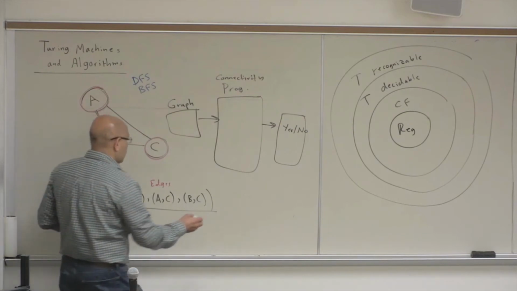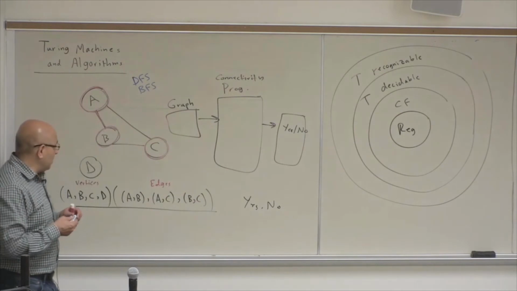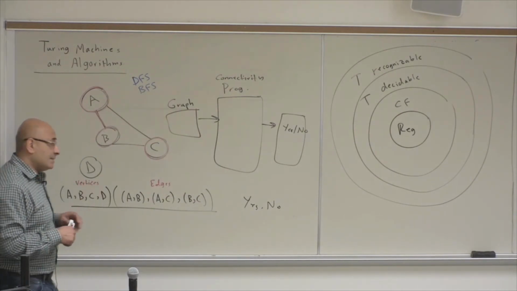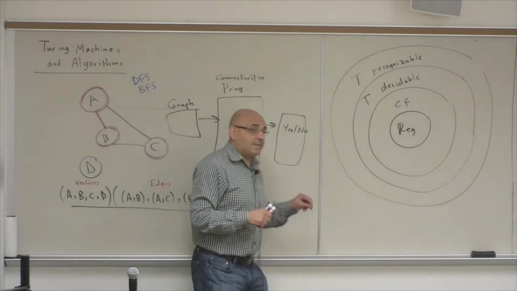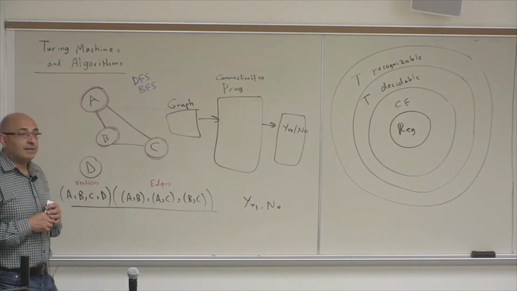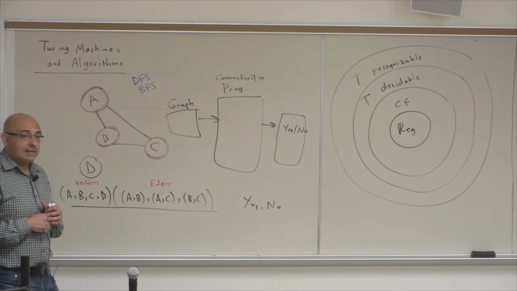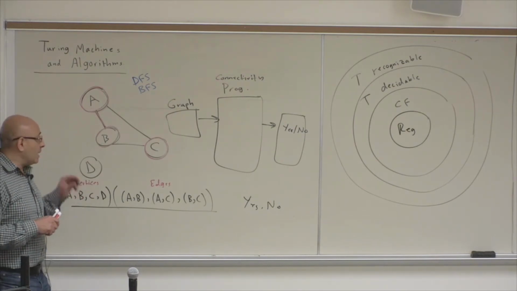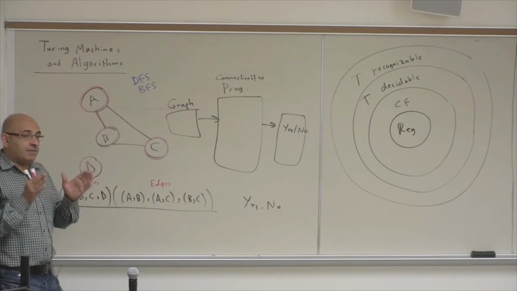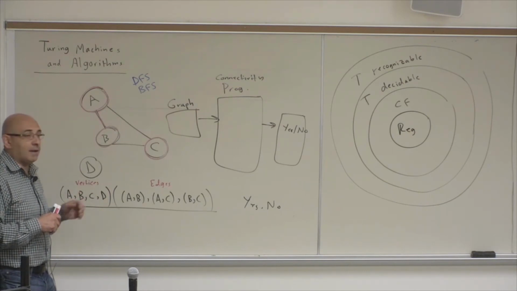Okay, so now we understand that the input is a string and the output is yes, no. Now, how does this relate to string recognition? How can you view this problem as the problem of determining if a string belongs to a certain language? What's the formal language in this case that will allow you to view this problem as a problem of checking whether a given string belongs to a certain language? What should the language be here? How would you define the language?